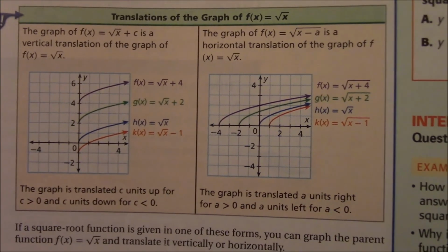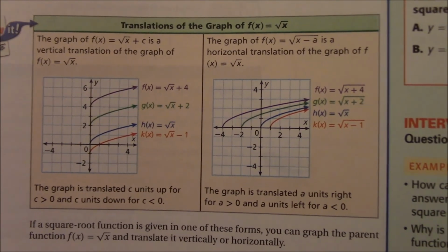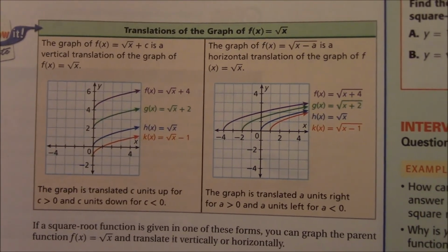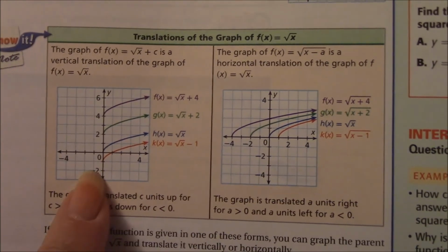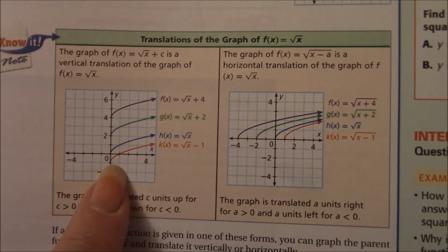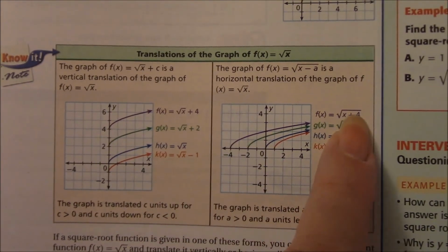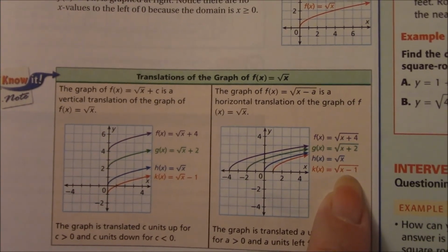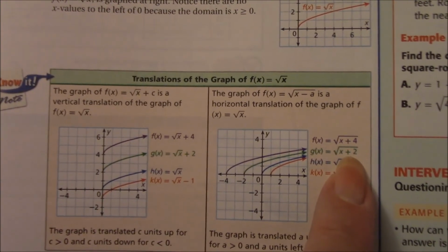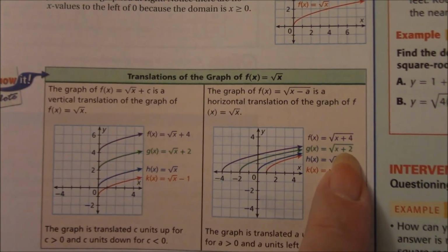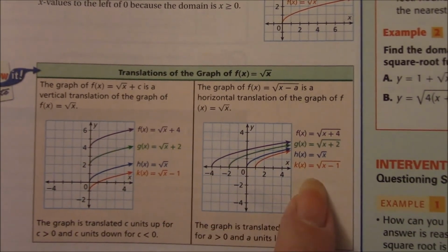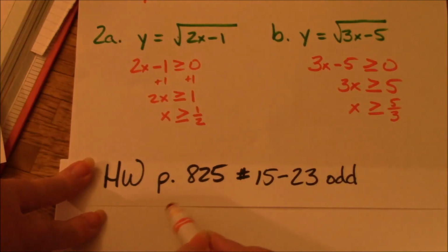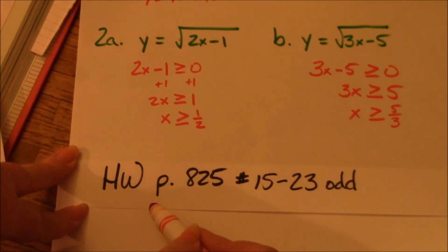Now we're going to take a moment to look at the graph of f of x equals the square root of x. The plus 4, plus 2, minus 1 tells you where it starts, and then you have this nice little gentle upward curve. When the plus 4, plus 2, and minus 1 end up underneath the square root, then that moves it along the x-axis. I'm not going to ask you to do any of the graphing. I do want you aware of it so that when you see it in Algebra 2, it's not frightening.